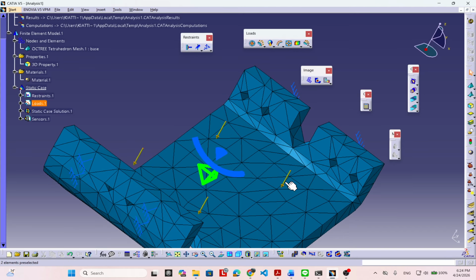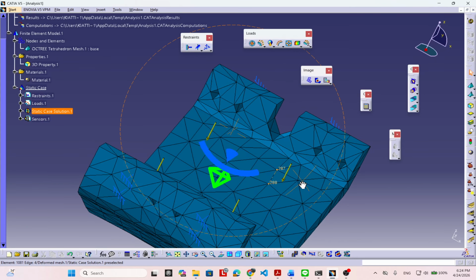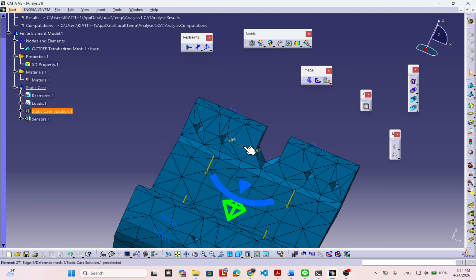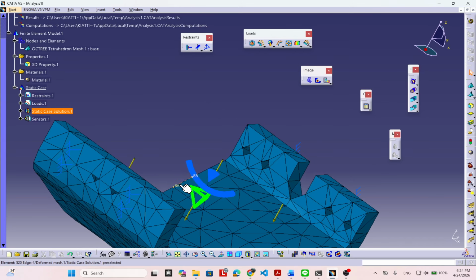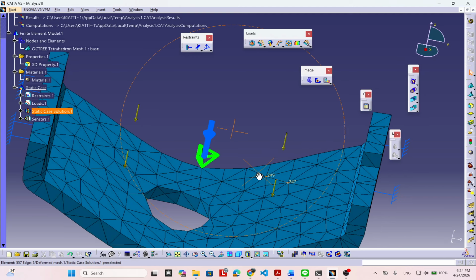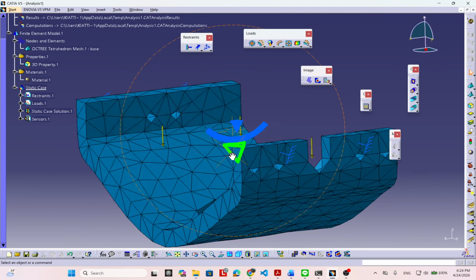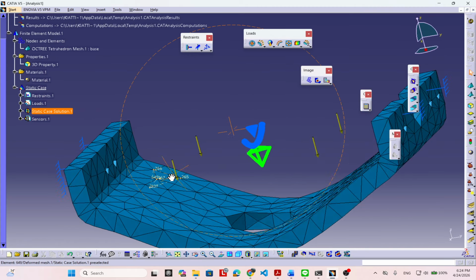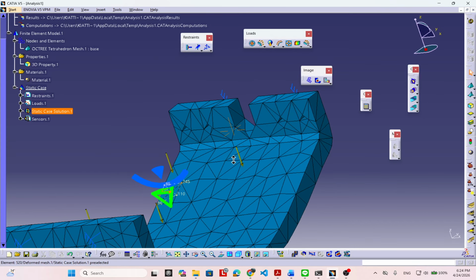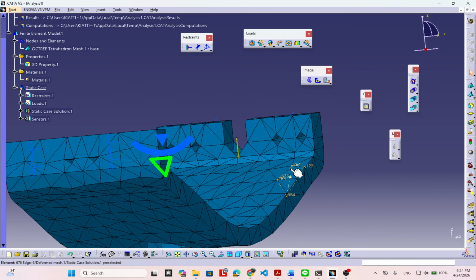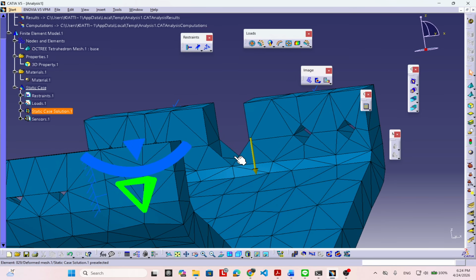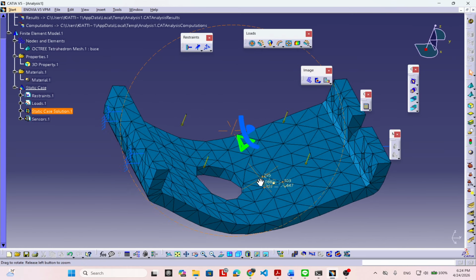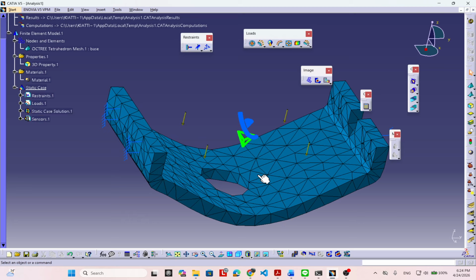For that reason the calculated model is not exactly correct. Accuracy may drop because the mesh is bigger. The mesh is not good. It's not matching the shape of the hole, the shape of the curve. You see it? The curve is not good. This is the reason of the element, the small element.